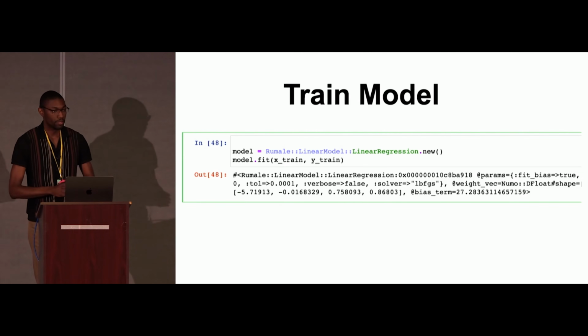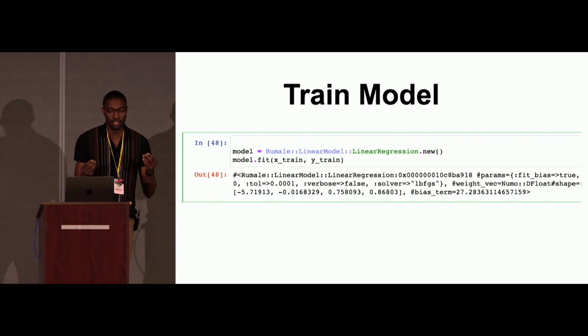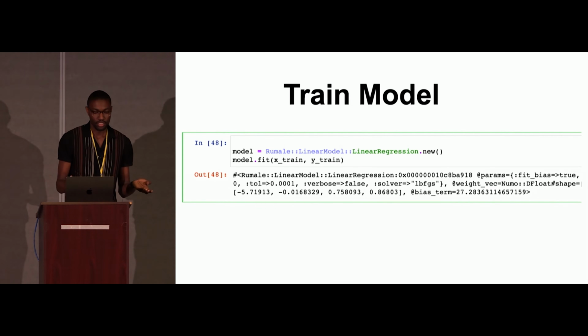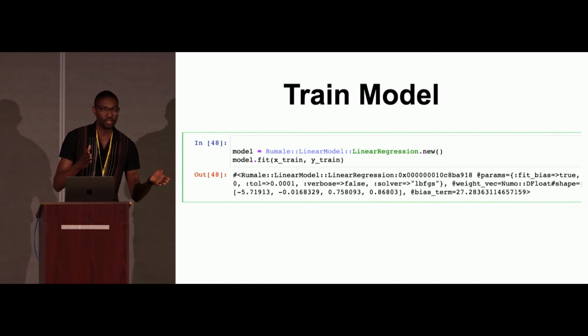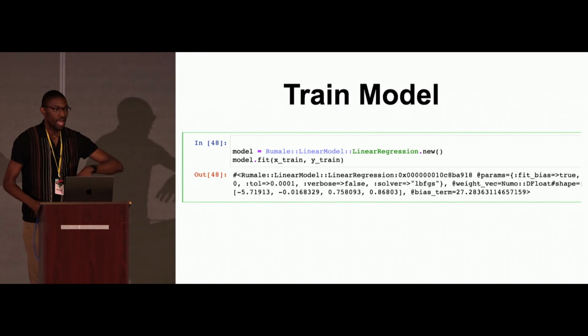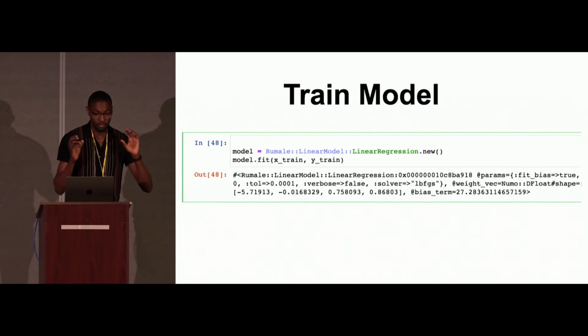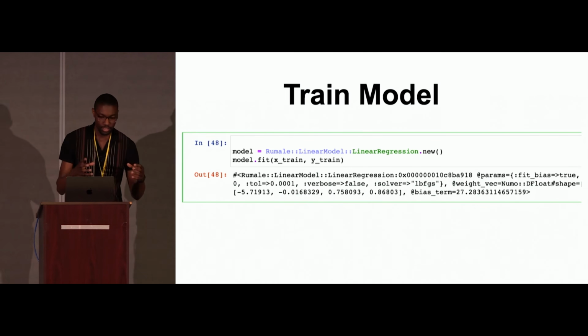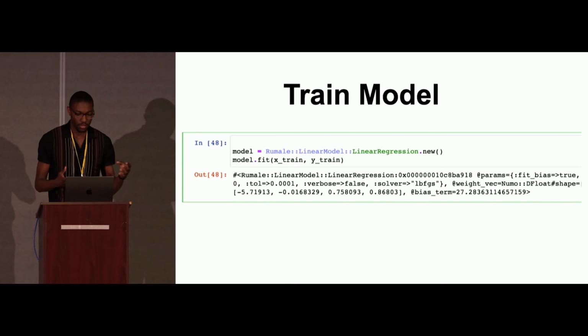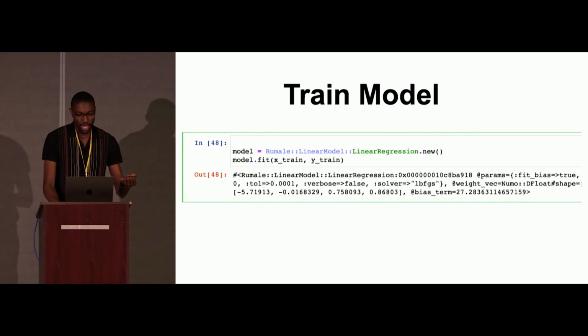In order to build the linear regression model, it's super, super simple. This is basically all the code that you need to train your model. You're taking all of those x values, the precipitation, the minimum temperature, I think it was the snowfall, and you're shoving them into the x value, and the model's going to fit your data and produce a linear regression model, and you're going to be able to use that to do predictions. So we have our model. We're done. Okay, now I can go home. Hope you had a great RailsConf. See you next year.